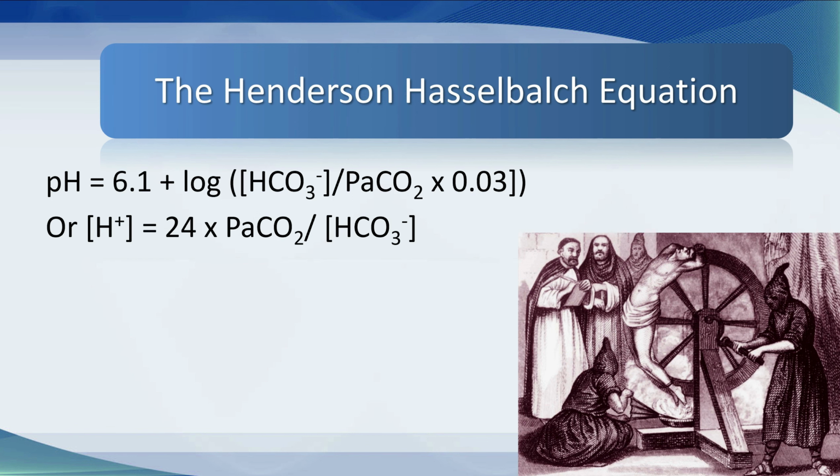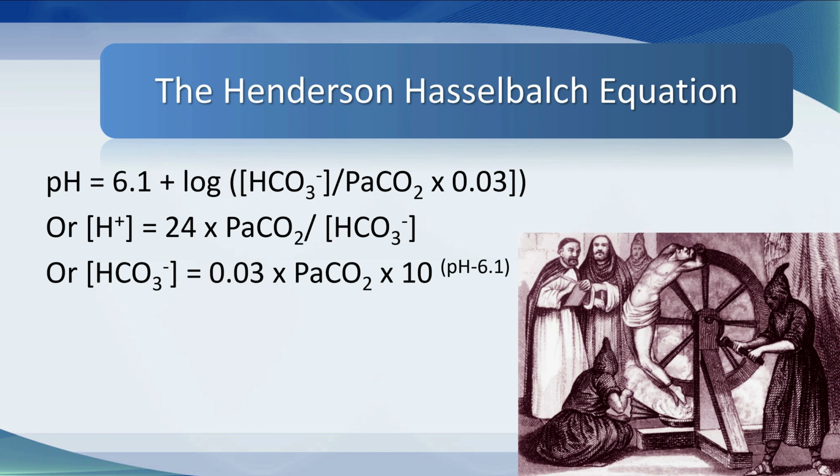But it can be reworked in various ways, and this is quite a nice way to rework it. So we have our bicarbonate concentration is 0.3 times the PaCO2 times 10 to the power of the pH minus 6.1. And that's easy. You can do this on your phone in seconds. So in Nora's situation, we have 0.3 times 80 times 10 to the power of 7.08 minus 6.1, which is the ion dissociation constant for bicarbonate, which I'll discuss in the next tutorial.